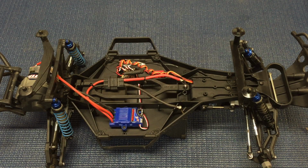So right off the bat, if you just plug and play and mount everything to the original shock locations and camber links, I think that's what you're going to notice. It's going to be more stable. It's going to be more docile. There's going to be less roll, which is sort of a double-edged sword, right? Is roll good or bad?